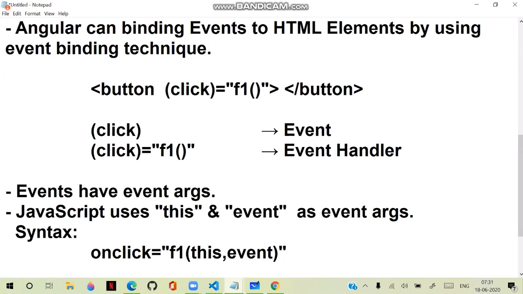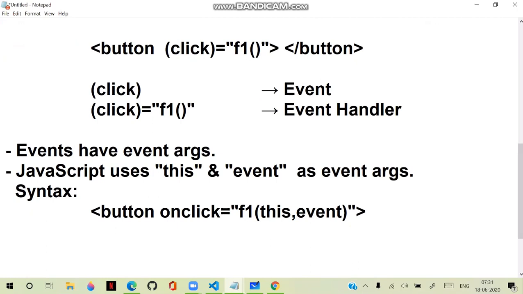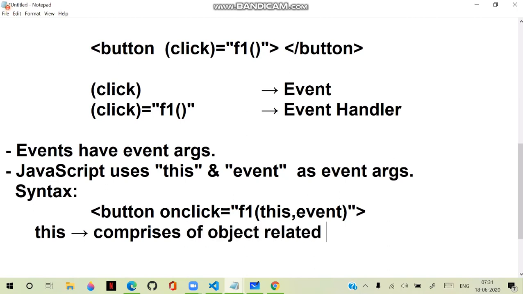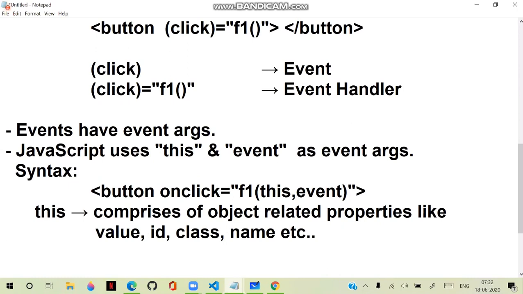Now what is the point here is button on click, and that is how we define the event arguments. What is purpose of this? This comprises of object related properties like value, ID, class, name, etc. All these object related properties. Which object related properties?